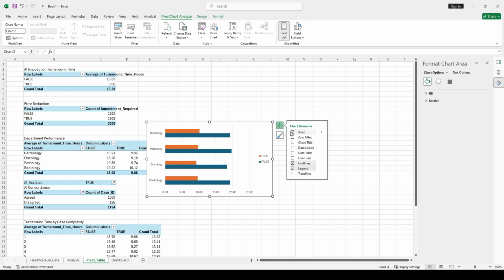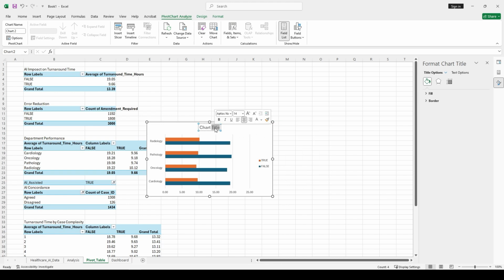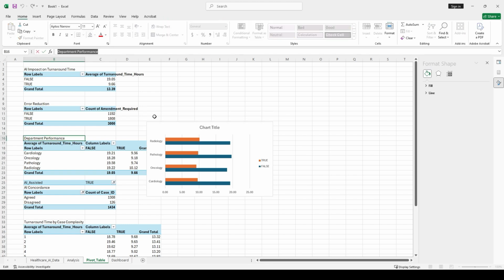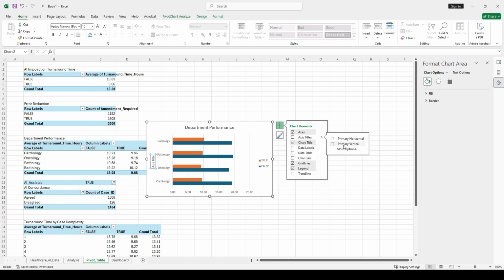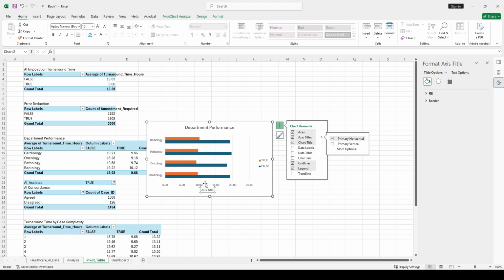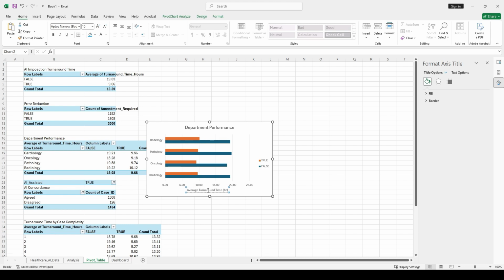So this one, let's go ahead and add our chart title. And this is our department performance here. And let's go ahead and add the axis, primary horizontal axis. We have our average turnaround time.